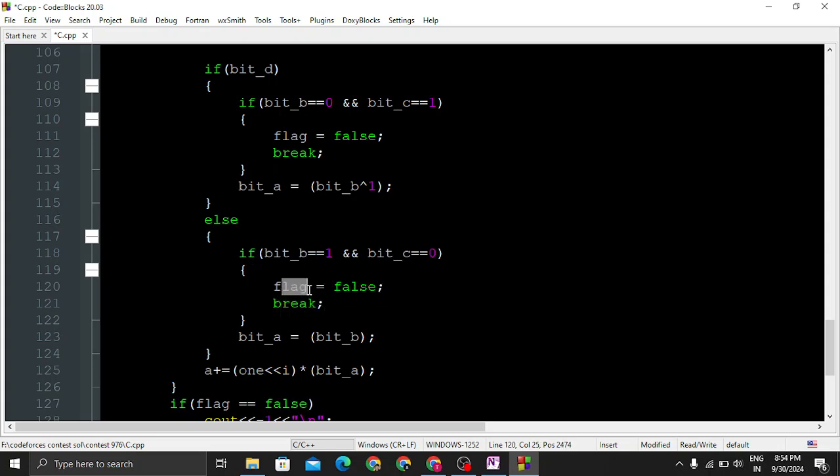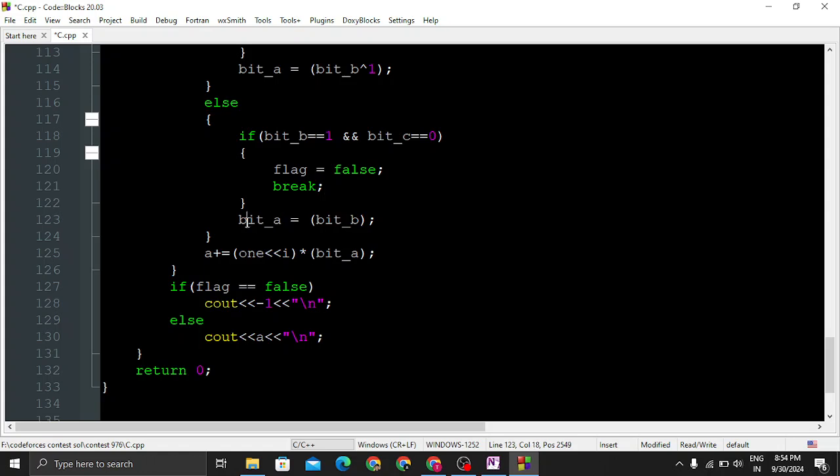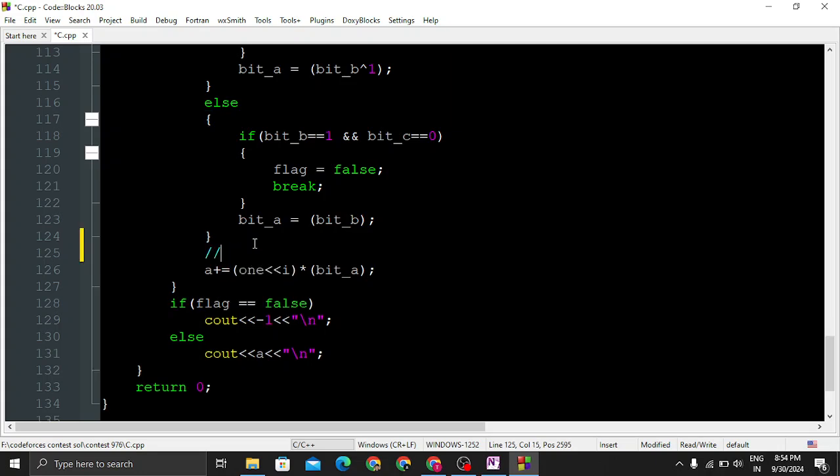And similarly, when the bit of d is false, I have put this condition. I have marked my flag as false, and I have broken the loop. Otherwise, if this is not the case, I have just put the value of bit of A. And after all this logical condition, I have my bit of A. For this particular iteration, this is basically 2 raised to the power i. So I can write 1 left shift i, which means 2 raised to the power i, right?